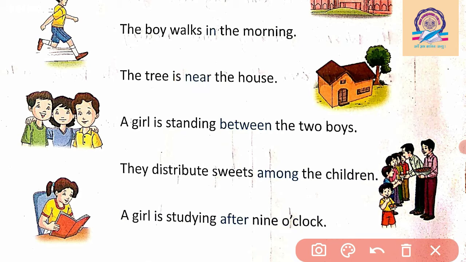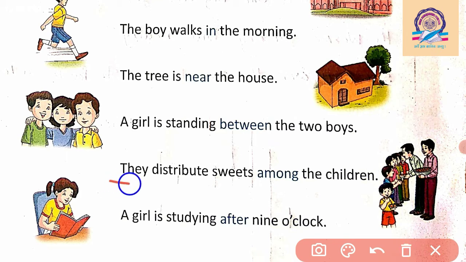Then the girl is standing between two boys. So here "between": when an object or any noun is between two persons or two things, at that time we can use "between". I'm talking about the girl. So where is the girl? The girl is between two boys. If two chairs are there and one table is put between the two chairs, where is the table? The table is between two chairs. So the same here: "between" is showing position between two people, between two nouns we are talking about.